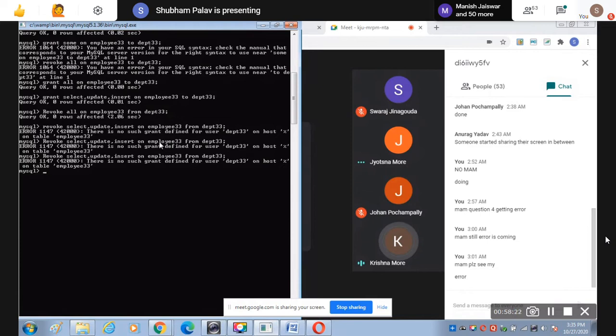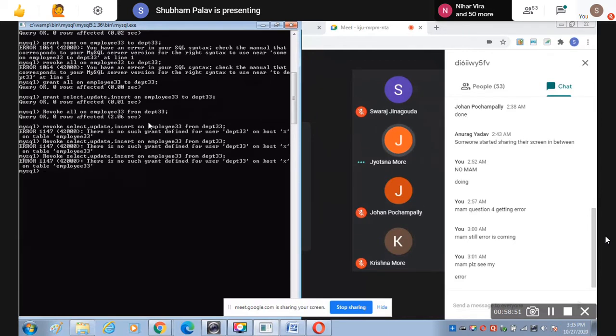1 minute. Employee, I'll modify this in our department. Ma'am, questions 3 and 4, right? Because 3 and 4 is revoke. Develop a query to grant some privileges of employee. 1 minute. First was grant all privileges and revoke all privileges, okay. But the questions were the same. Yes. Then Control Z. 1 minute.